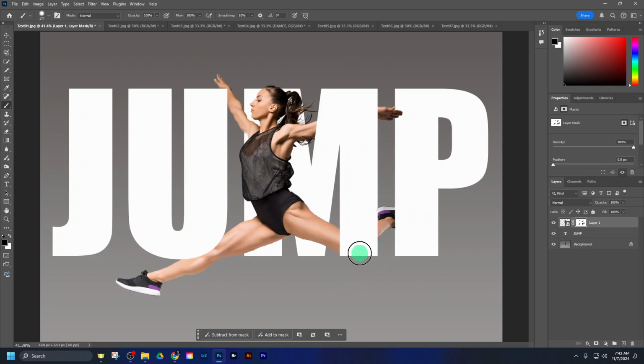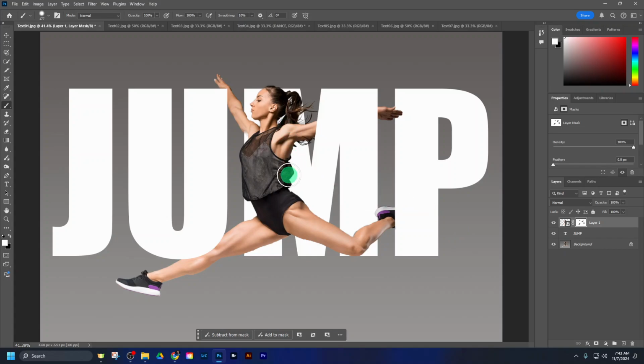And then remember, anytime you want to undo, just switch back to white and brush with white to fix it. There you go. So brush with white or black to go back and forth. You can always Control Z to undo, or you can just switch between white and black to change your brushes. All right. Looking good so far.